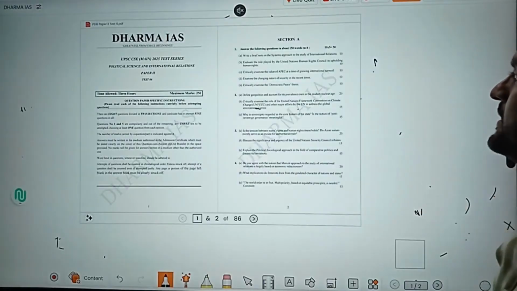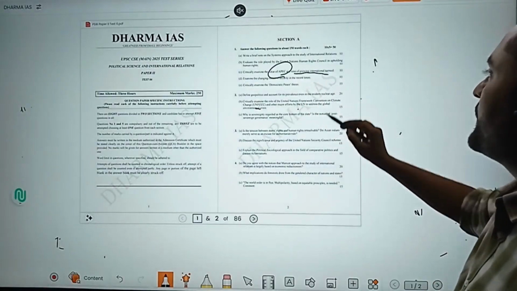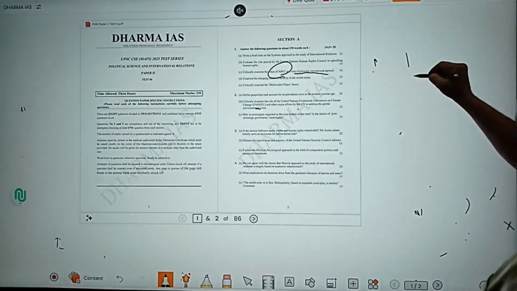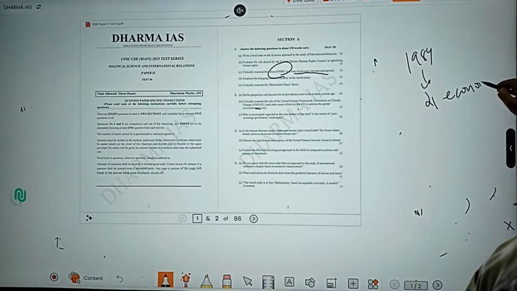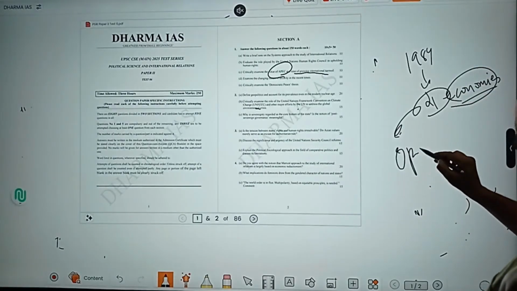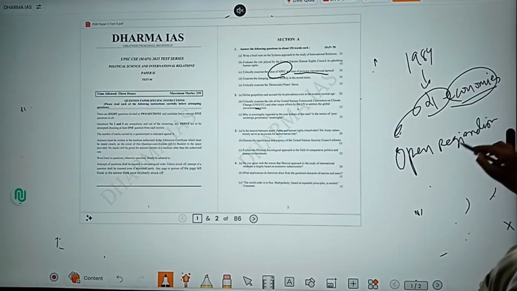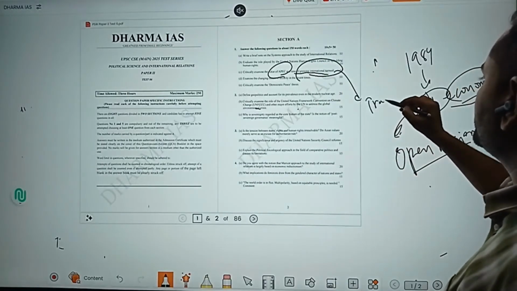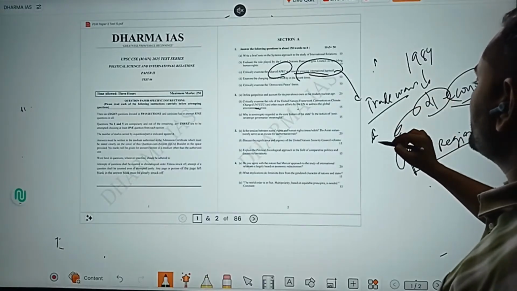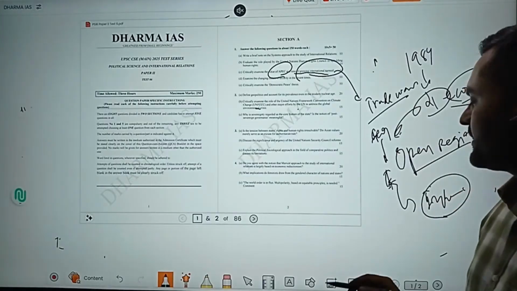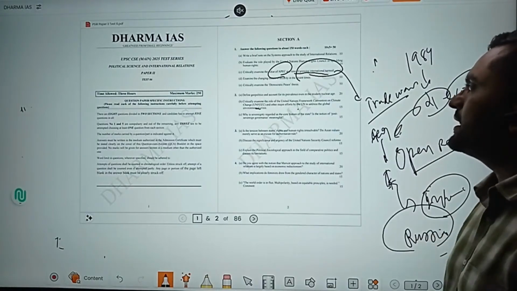Next one is 1C: critically examine the value of APEC at a time of growing international turmoil. APEC, the Asia Pacific Economic Cooperation, is open regionalism. It was established in 1989, with 21 economies, including Taiwan and Hong Kong. Open regionalism means decisions are not binding, they are voluntary. That is the feature of APEC. Growing international turmoil means trade war issues and geopolitics, like Israel, the Indo-Pacific, China-USA rivalry, or the Russia-Ukraine war. In that context, APEC can play an important role.